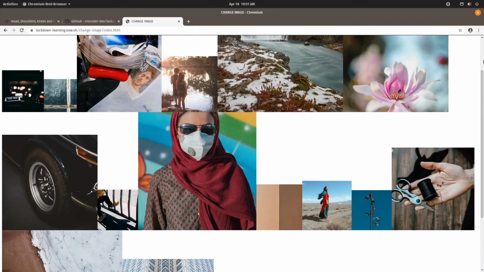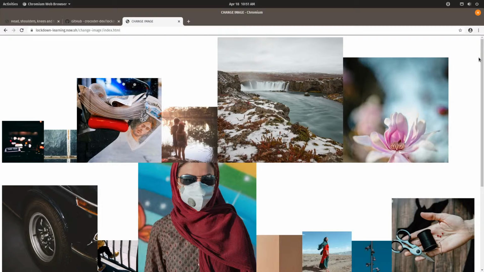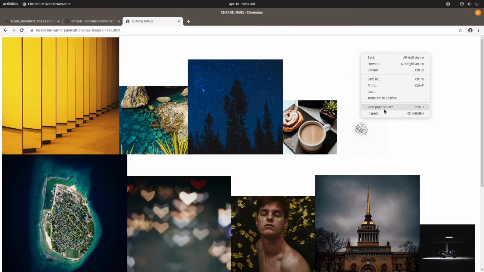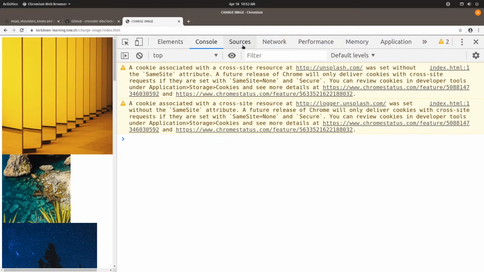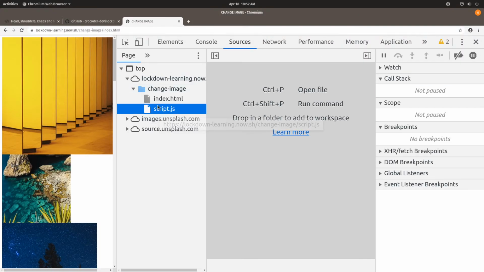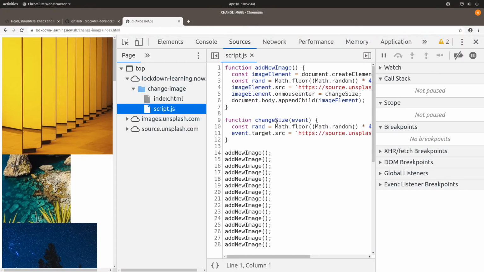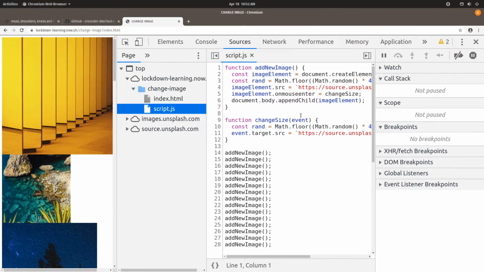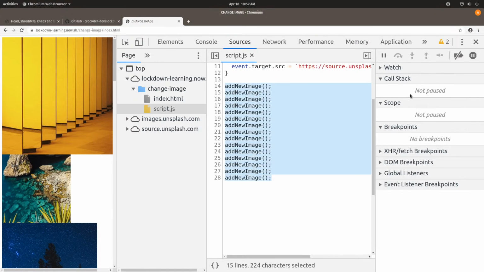So here we go. This is a big part of the solution. There is one function that I call every time something happens here. If you need help with this, you can always open the sources and see in script. Actually, there are two different functions, because I wouldn't want to overly complicate this. There are a lot of calls to add new image, so it creates multiple images here.